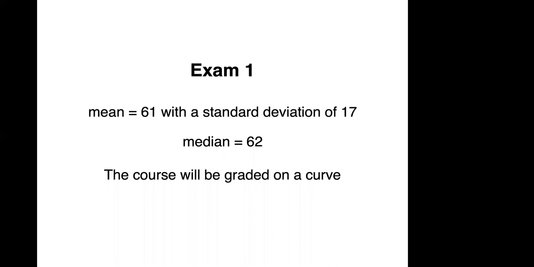So to start, I want to let you know your exams have been graded. I think you all received your grades electronically. The mean for the first exam was 61 with a standard deviation of 17 and a median of 62. A couple people were asking how the course will be graded. So the course will be graded on a curve, so don't worry, 61 is not such a low score. If you have questions on the grading of your exam, then you should please see Maria or Alex, who did the grading.